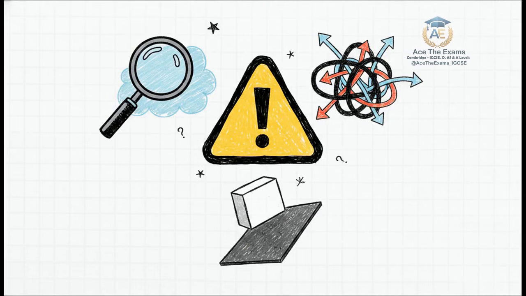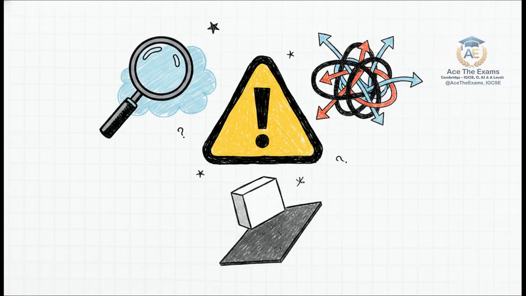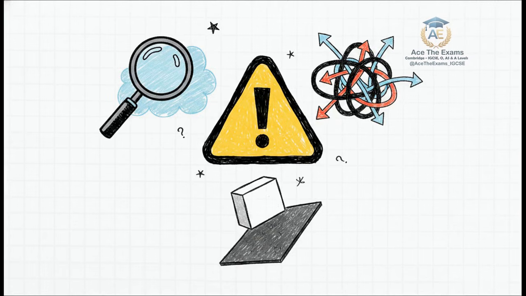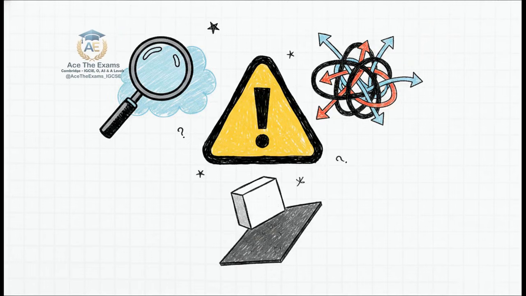Warning number 1, vague answers lacking specific details. Don't just write F. Is it driving force, friction, tension? Be specific. Warning number 2, forgetting format and presentation checks. A messy diagram with unlabeled arrows is a fast track to 0 marks. And warning number 3, answers not specific to the given context. If the question involves a particle on a rough inclined plane, your friction forces need to reflect that specific reality, using F equals mu R, not just some generic formula. You have to contrast these common mistakes with the highly specific, context-driven answers examiners expect.